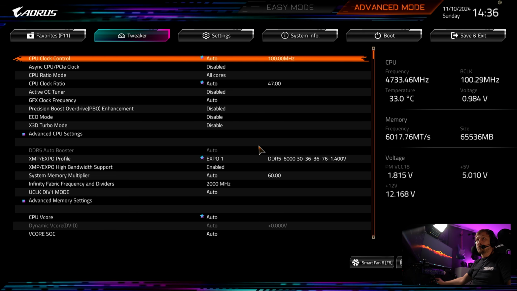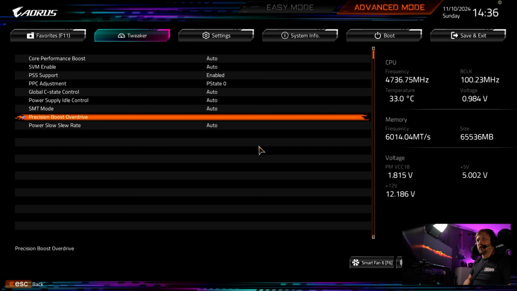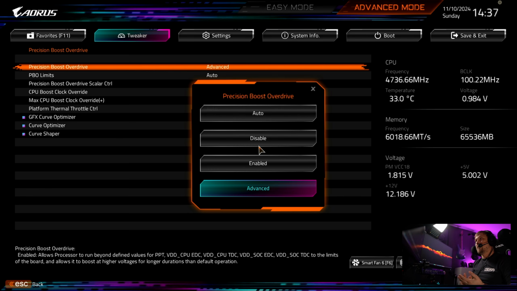And then you want to go to tweaker settings or CPU settings. For example, here it's called advanced CPU settings. So you want to click there, or you can also just search for PBO or Precision Boost Overdrive. When you're in there, you see we get the Precision Boost Overdrive option. So go in there. You will typically have to enable it. It should be auto or disabled, and then there should be a setting like enabled or advanced. In the case of the Gigabyte mainboard, we want to go to advanced here.